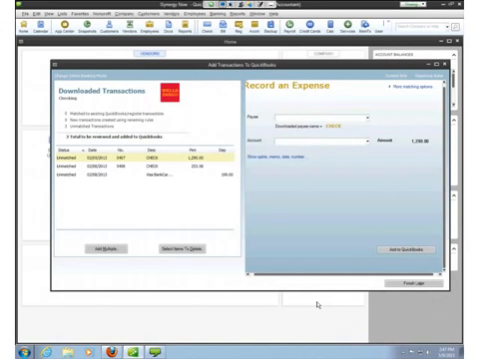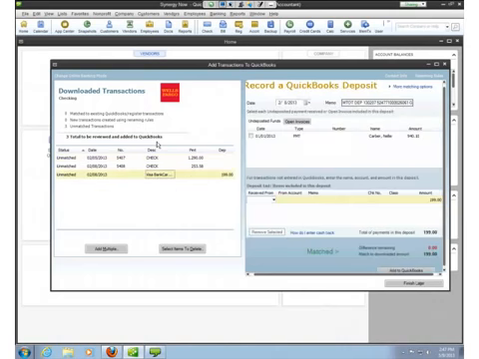I'm going to stop you now, Kyla, because there's a couple more things I want to teach. I see that we're getting close to the end. Sure, no problem. I'm going to leave these 2 checks here, but what I would want you to do is enter both of them. You want this down to 0, okay? And I'm going to go to the deposits. Now, when it comes to deposits that it can't match, it's going to want you to record a deposit.